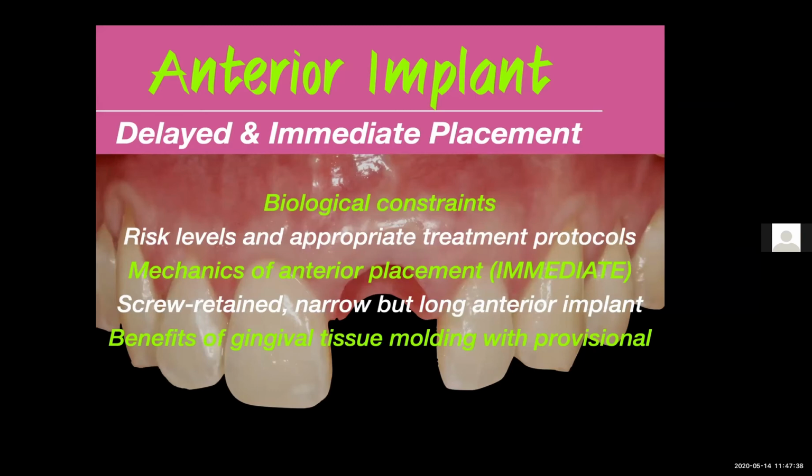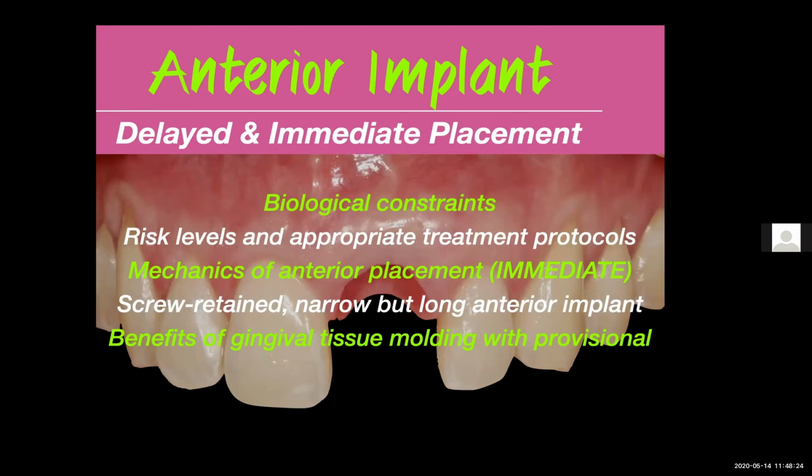So to summarize what I talked about today: we talked about the biological constraints that dictate the clinical decision in choosing between conventional versus immediate implant placement. We talked about implant spacing and the amount of vertical soft tissue we can expect in relation to the alveolar bone crest, and how different gingival biotype and phenotype can assist us in long-term maintenance of anterior implants. We talked about different risk levels and the appropriate treatment protocol based on the Semilunar immediate implant risk classification. And I went over extensively the actual mechanics of placing the implant, particularly for anterior immediate implants.